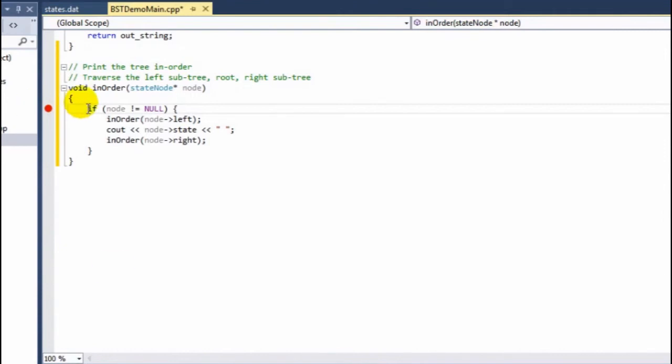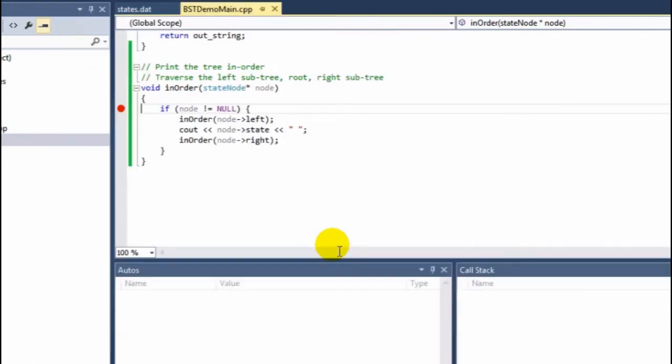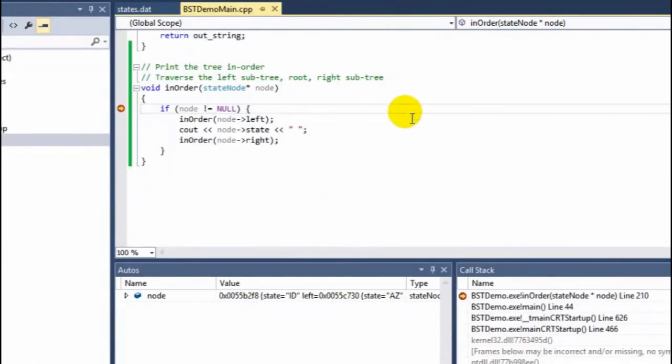I've got a breakpoint set already in the code, and you can see that the code recursively written is very simple. Go to the left, print it out, go to the right, recursively calling depending on which way you need to go. And so here we are.